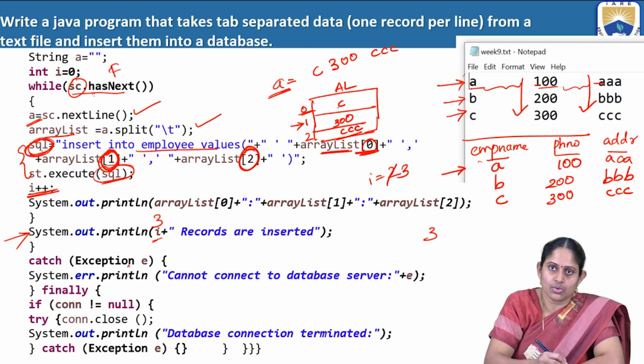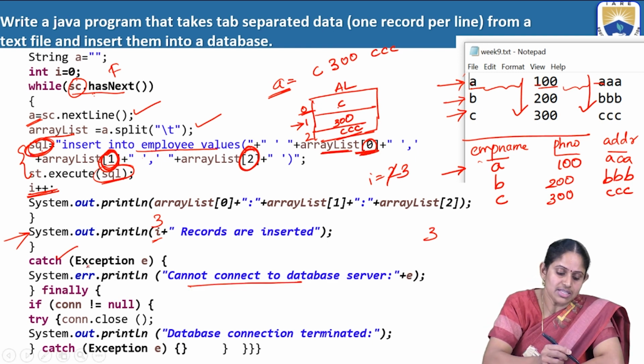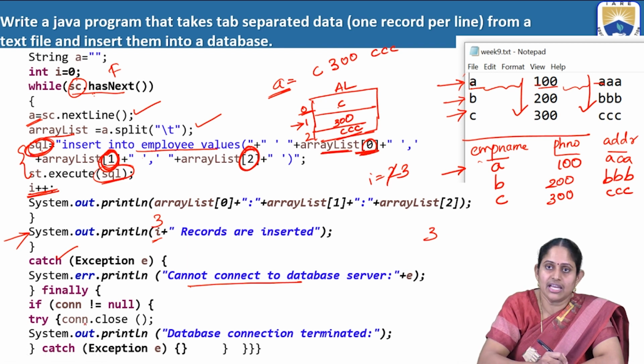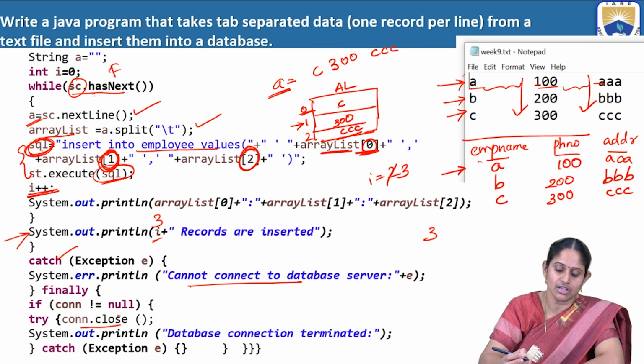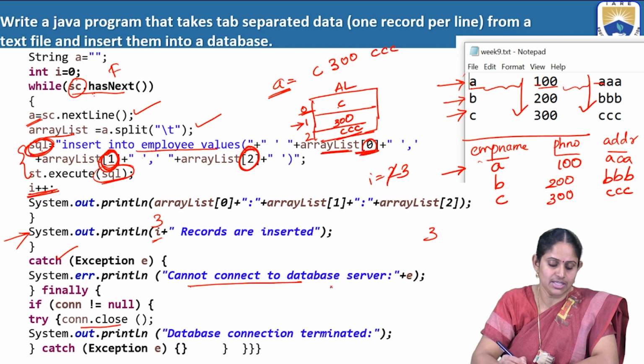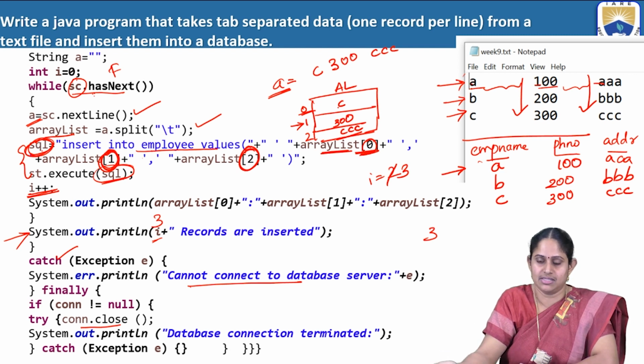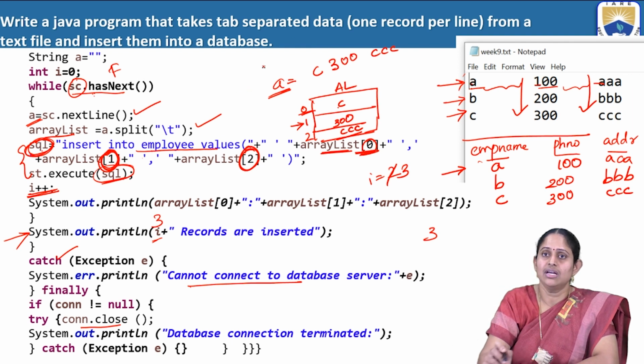Now in case it throws any error, then it will be caught by the catch block, and this error message will be displayed. Now, since these connection objects and all are open, which is holding the SQL, we have to close them. For that, we call the close method for terminating the database connection. Once this is executed, we have the whole data which is stored in the file stored into the database. So that is how we pass the contents of the file into the database.